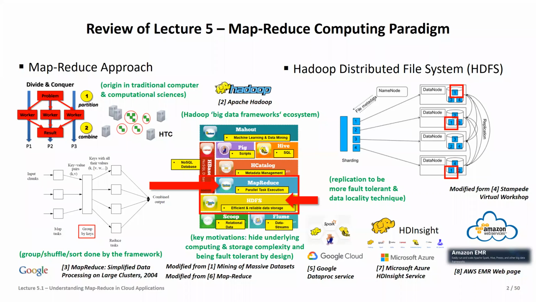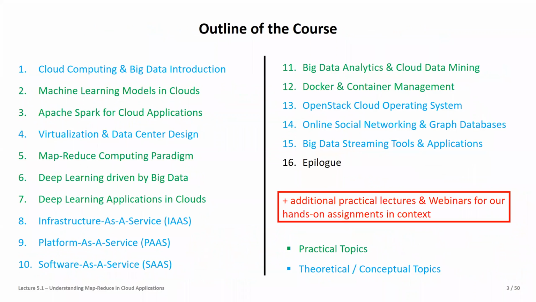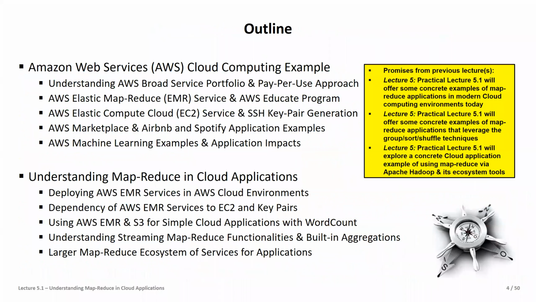All right, so I think this is largely what we discussed last time, and we will now go into some practical examples in the cloud and so on. And you see, it's a practical topic. We will first have an understanding of what the Amazon Web Services cloud environment is. We will see that it has a very broad service portfolio and a very interesting pay-per-use approach. Of course, here in the university, we will engage in the AWS Educate program, and all of you should have already gotten an email invitation because it's related to future assignments.